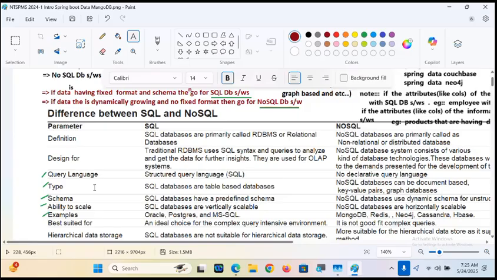That's why. Query language: structured query language, SQL. NoSQL has no declarative query language, no fixed query language.